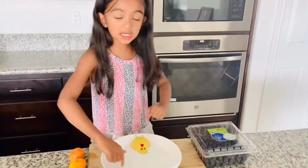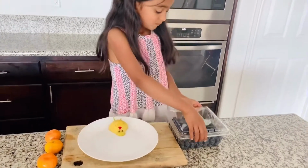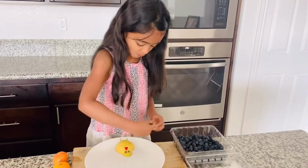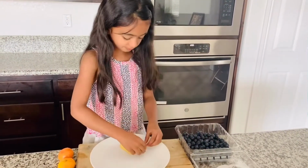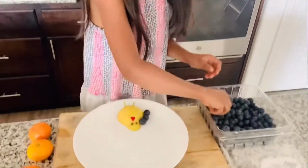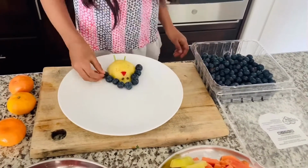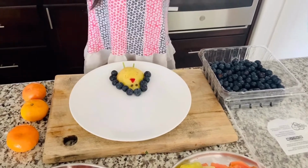I have to arrange the fruit on the old papaya. So first I'm going to arrange the blueberries. Okay, which one? Like it's a dark color. Here we have it done!